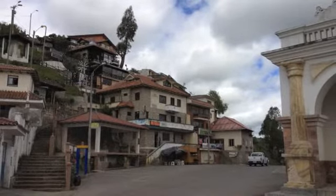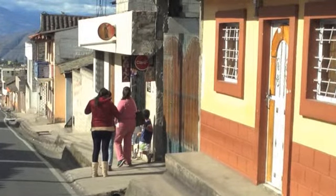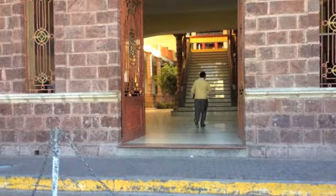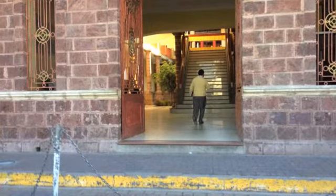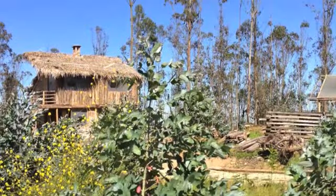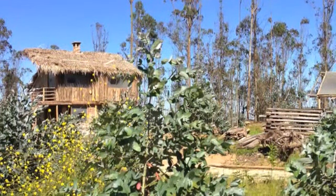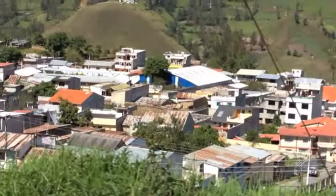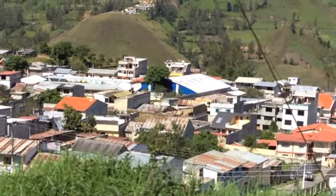Very, very safe. This country was not based on warfare, it was based on trade. The people were quiet, shy, friendly. We never felt confronted at all. And as we go through these, you'll see a lot of houses like this and a lot of dilapidated buildings that are worn that you would see down in Mexico. But while we didn't feel this safe down in Mexico, here we felt entirely safe, even at nighttime.